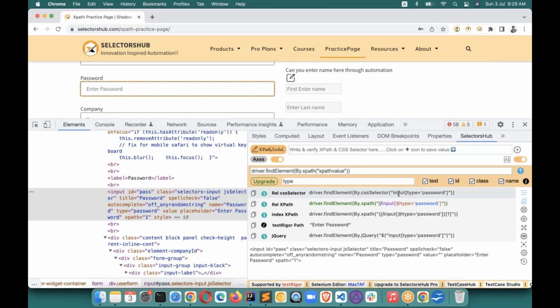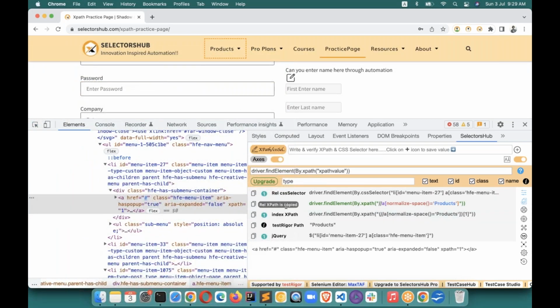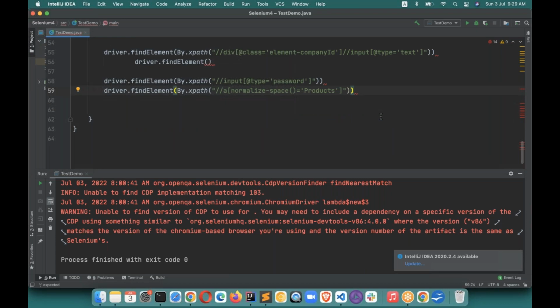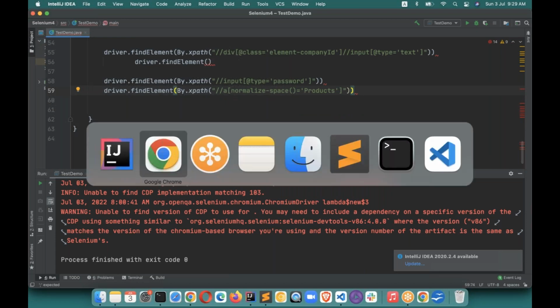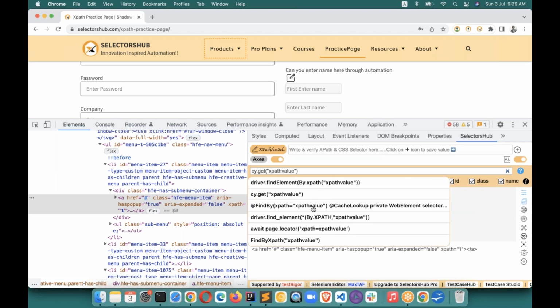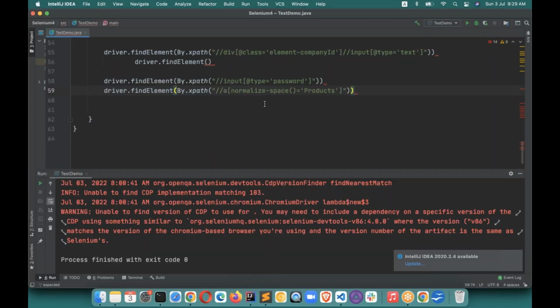Done. Come back. If you want to generate for some other element, just inspect that element. Boom, copy, come back, paste it here. Simply, you can easily do this. If you are using something else, let's say not Selenium, you are using Cypress, you select the cy.get and hit enter, and you see that you got this complete command. If you are using add find by locator page, you can use this. Hit enter, it will generate the complete command. Simply copy and paste it in your script.